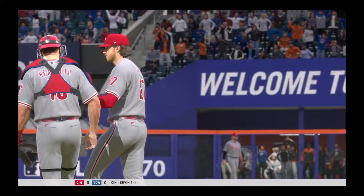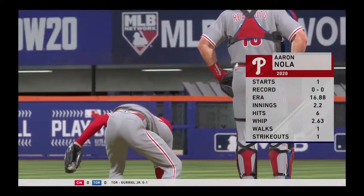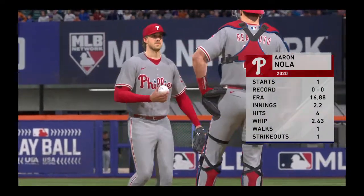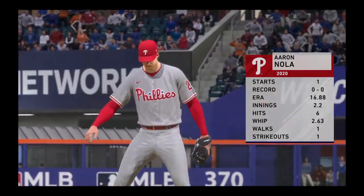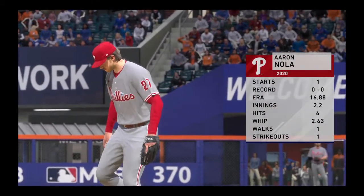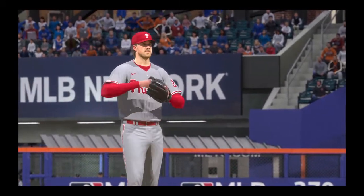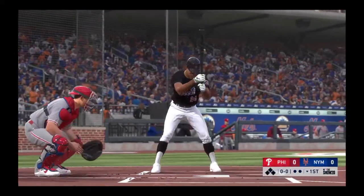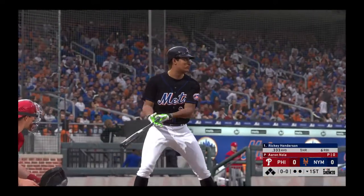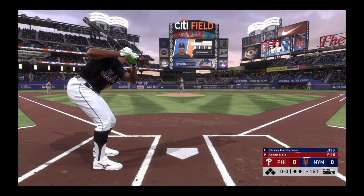3 down for Philadelphia. Now the Mets will step up for their first shot in a scoreless ball game. Aaron Nola is on the mound for game 2. Dan Plesac, what's the word on him? Hey, Aaron Nola coming on, the pride and joy of Louisiana State University. Kind of a 4-pitch mix. Fastball, slider, curveball, and change. None of his pitches rate really on a scale of 10. None of them are 8s or 9s, but he's solid and he throws strikes. You'll know early if he's on, he'll induce a lot of ground balls.